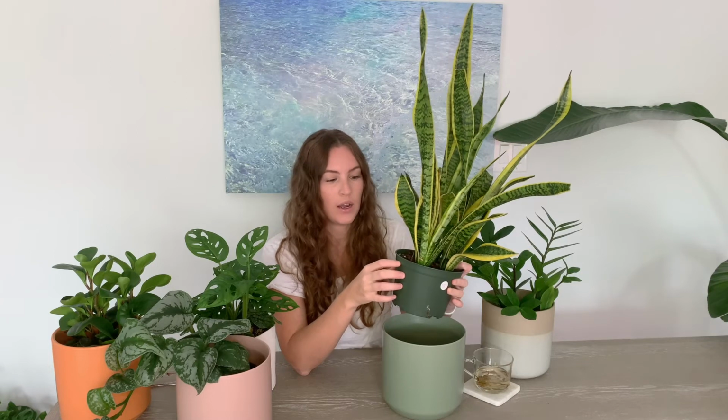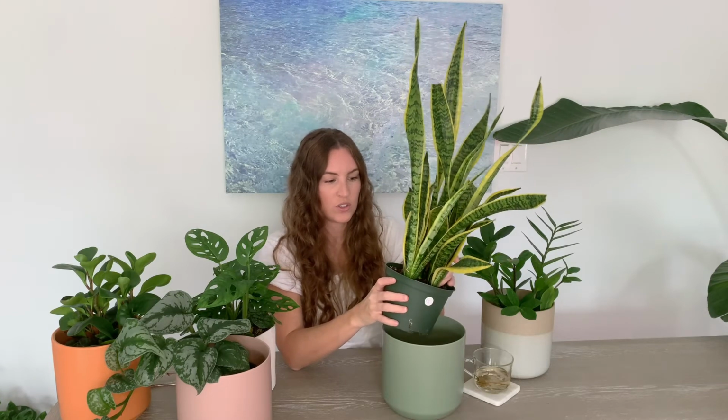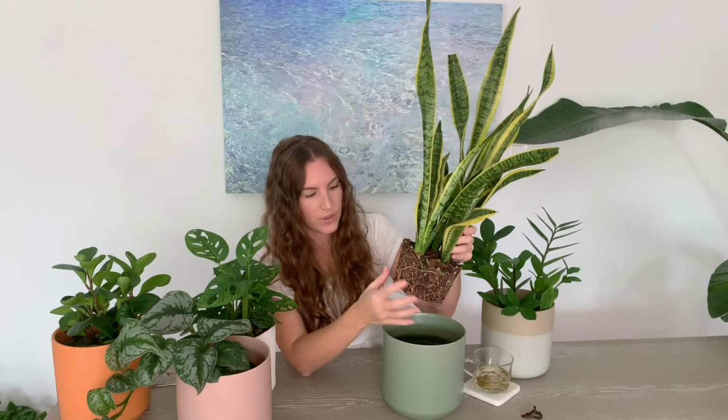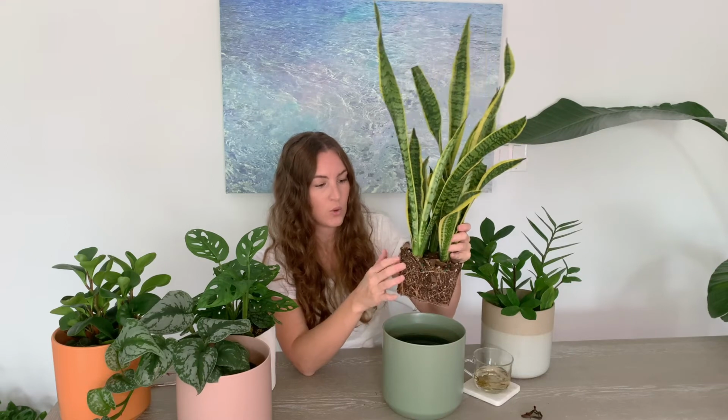So when it comes to water, this plant's going to want to dry out between waterings almost completely. So I always say to check the soil to know when you need to water again, because the level of moisture that the soil retains throughout the year will vary. What you can usually do is wiggle a finger in there to check the soil, or just slip it out of the current pot and do a little visual assessment. And you can see it's pretty light brown. It'll be very dark brown, almost black in certain portions when that soil is wet, basically. So that indicates that this plant is ready to be re-watered.